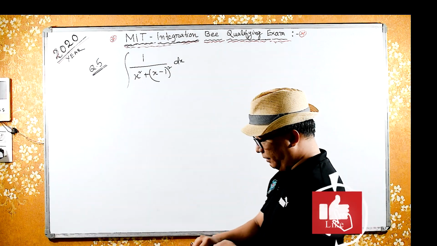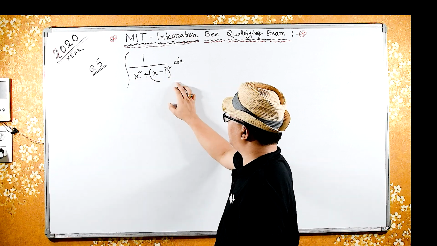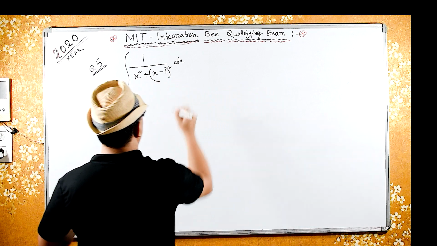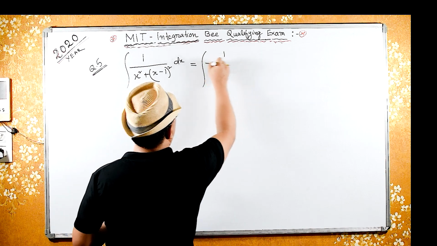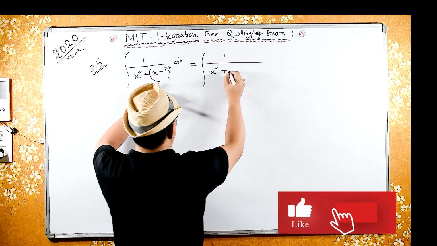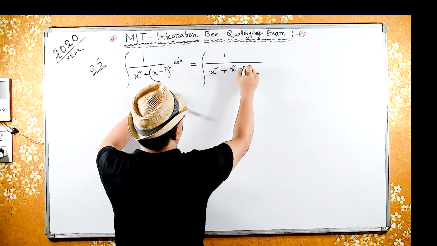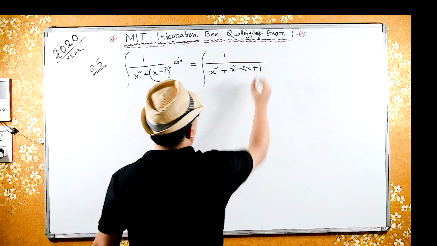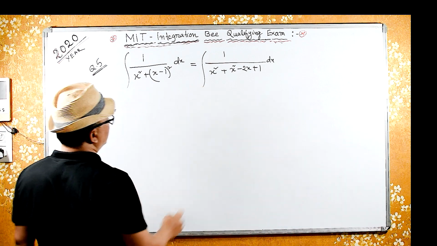Now this is a very simple one. So let's do one thing. This is quadratic over here. Let's expand this and see what will come. Now this is the same as, let's expand, integral 1 upon x square plus a minus b the whole square is a square minus twice ab plus b square, into dx.